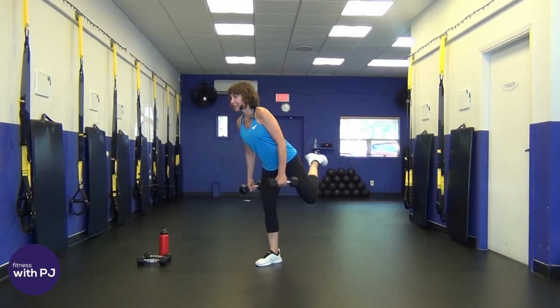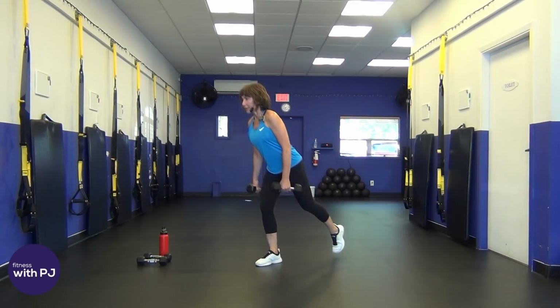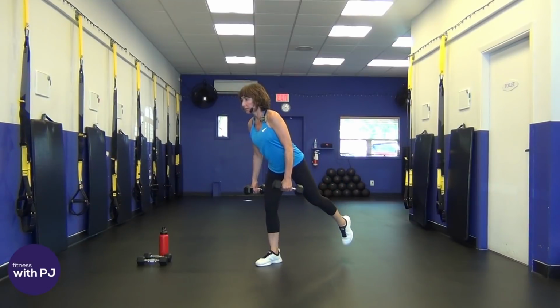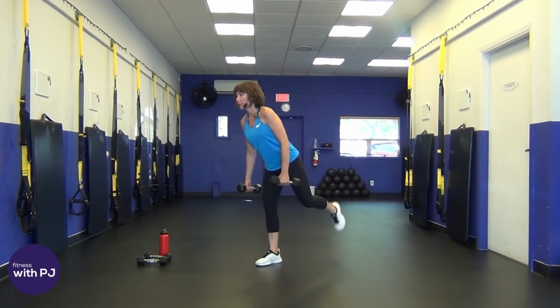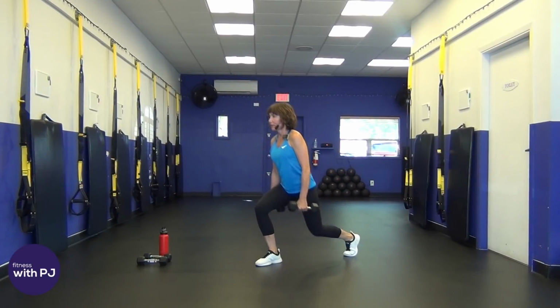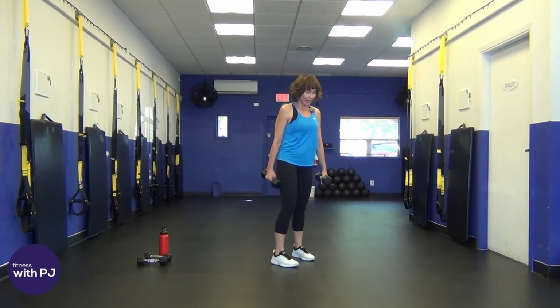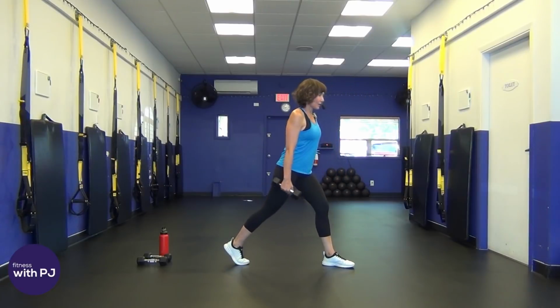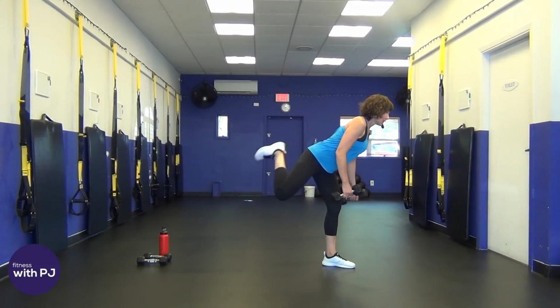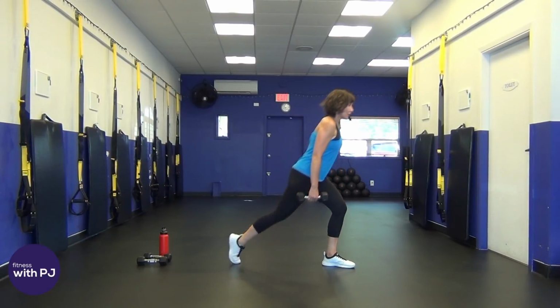Now your back stay neutral here. So when you lean forward, keep that neutral spine. Front knee lines up with the ankle. Time. All right, here we go. Left leg back. Let's start with the lunge and then kick up. Good. Dumbbells in hand.